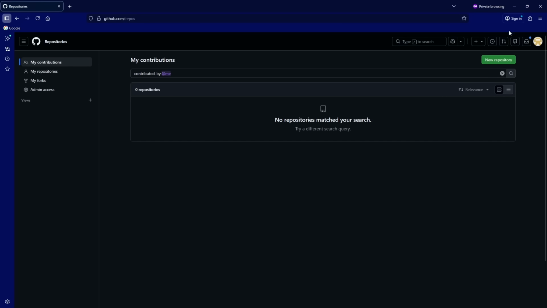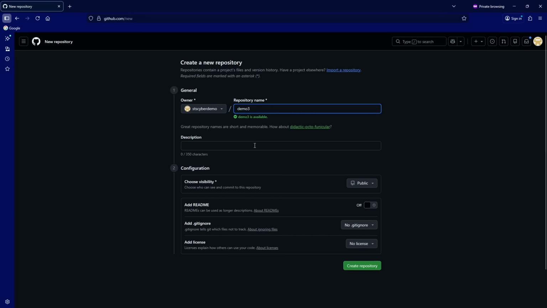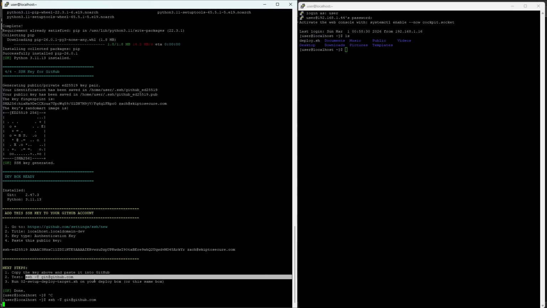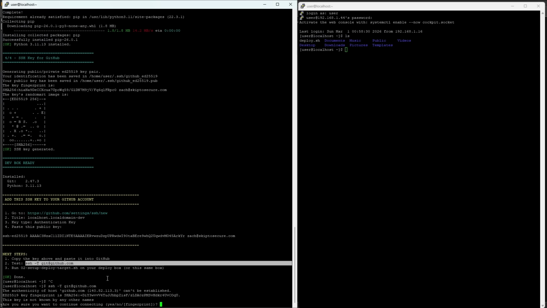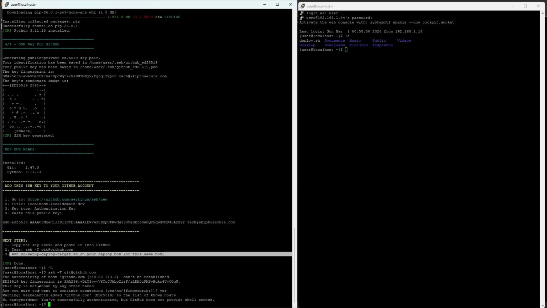Now let's set up a repo where our code will live. I'm setting mine private and done. We can test our SSH key and access to GitHub with a simple command. The script will remind you as well, it's time to head over to our deployment box. Let's get it set up and ready to receive our cleared code.